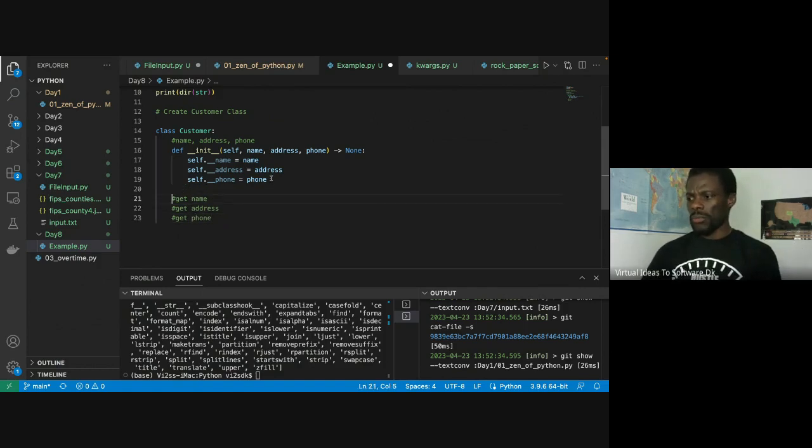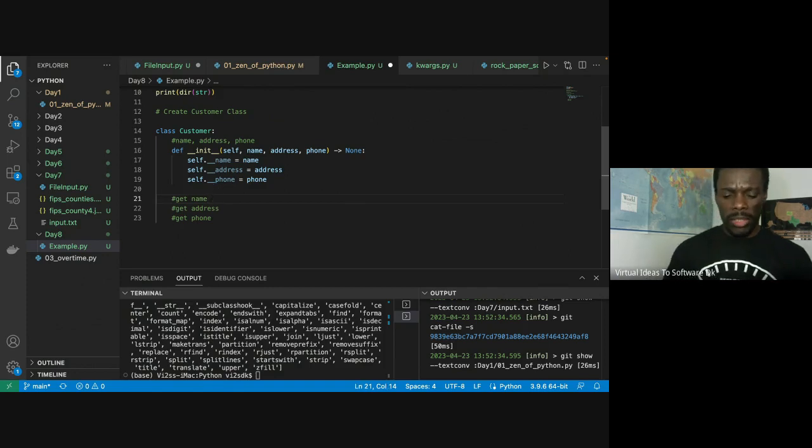In order for us to make changes to these properties or to these attributes, we need to use methods. Okay, so get name method. The same for address and phone.